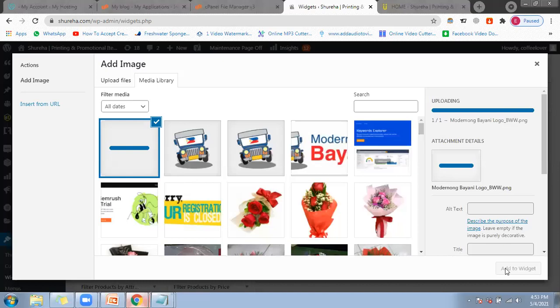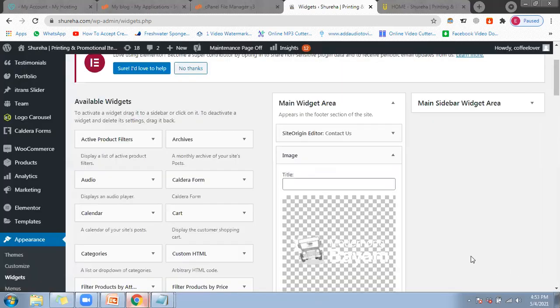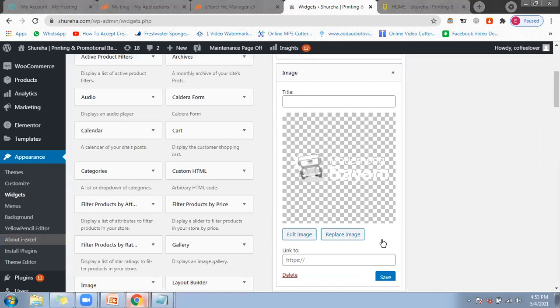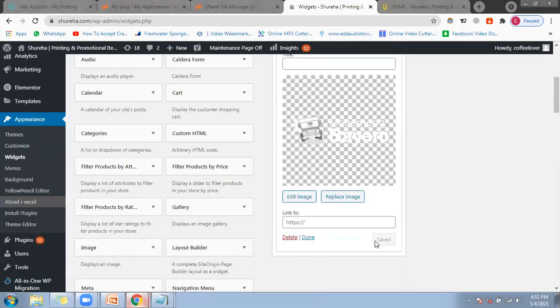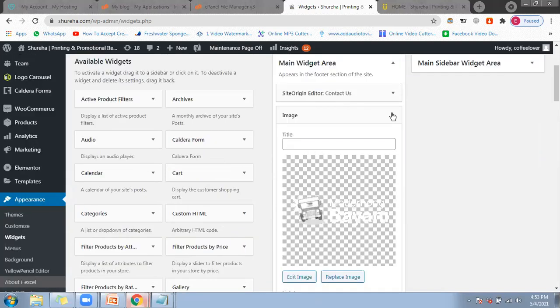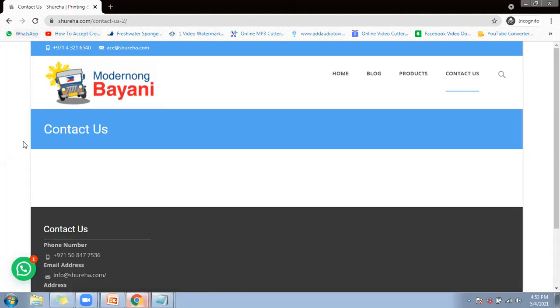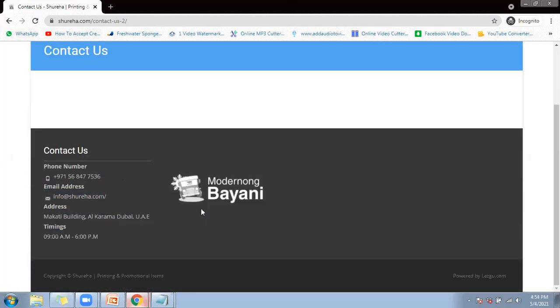Okay? And then, antayin mo lang mag-load or matapos ma-upload. And then, gawin mo, add to widget. Okay? And you will see na yung picture. Okay? So, save mo lang siya. Click mo lang yung save. Automatically, okay? Pag nakalagay saved, meaning to say, okay na siya, nakasave na. Tingnan mo na yung result. Refresh mo lang yung page mo. Okay? And then, yan na. Makita mo na yung page. I mean, yung widget.